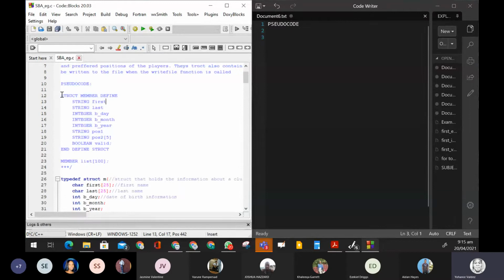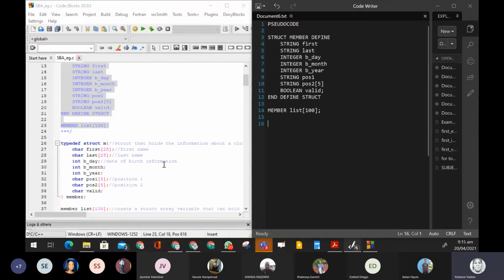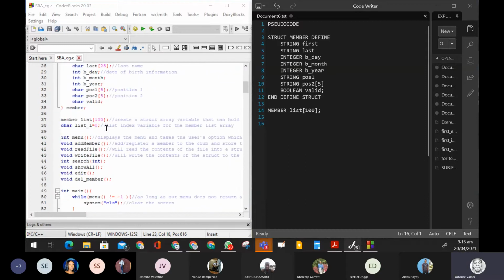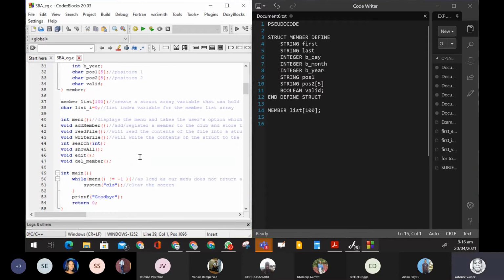So we have the pseudocode for defining and declaring the variable for the member list for the struct here. We also declared the member list variable, right? And of course we have list index.